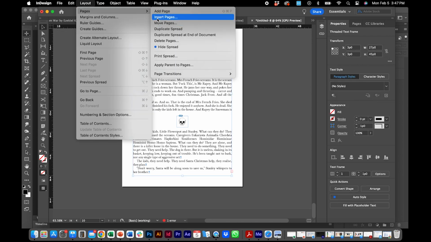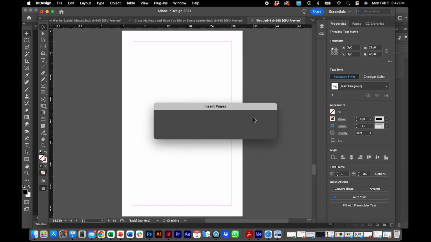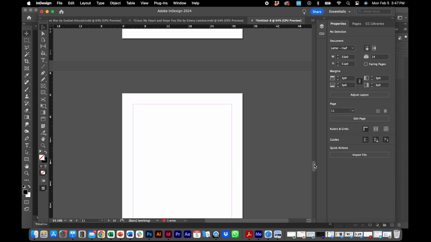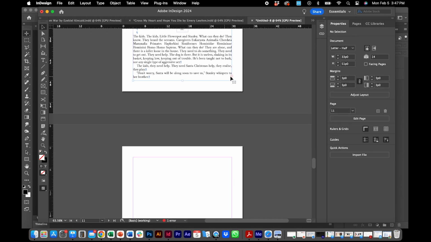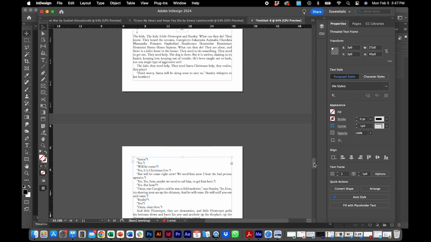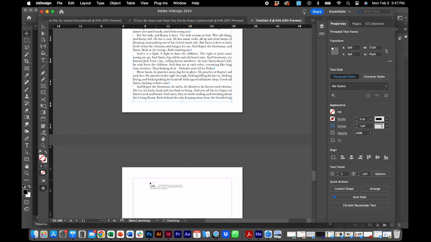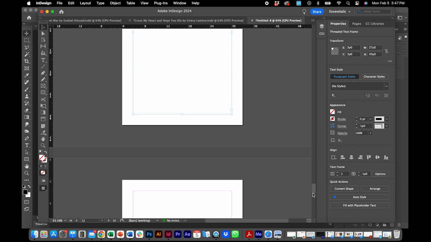So I need to insert some pages here because 10 wasn't enough for what I kind of stole out of Sally Scrotum's manuscript. So go up here and drag these down until we've got a completed document. Capiche? Do it again. I think we've only got one more page. Here we go. So that is a completed document.